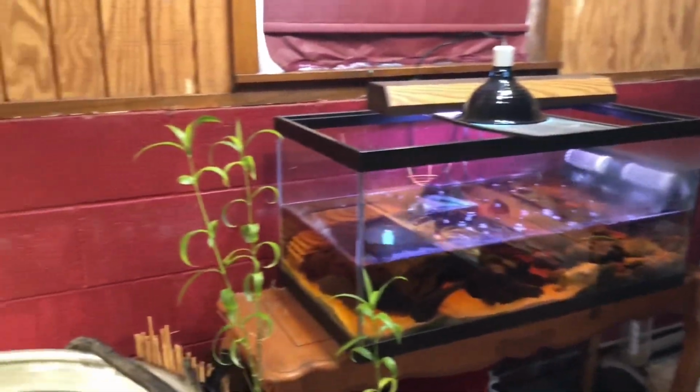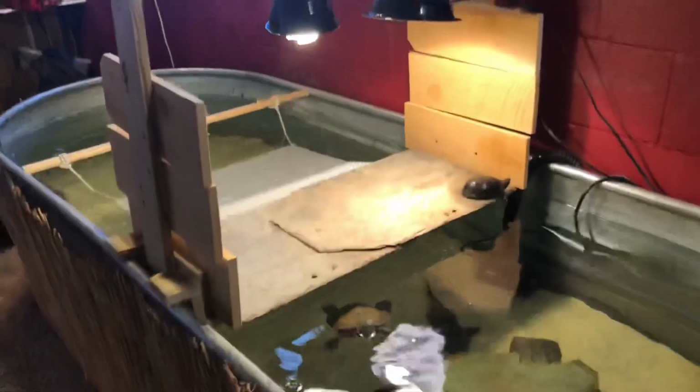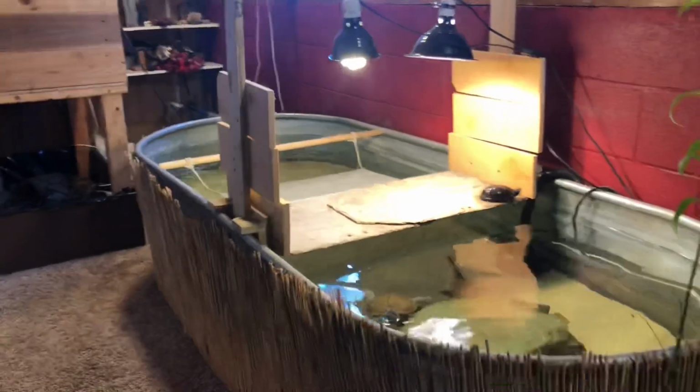Alright, and here is the turtle room. You guys haven't seen it in a while, but here it is. Just a little sneak peek for you. But here is the 300-gallon, the big boy in the room.